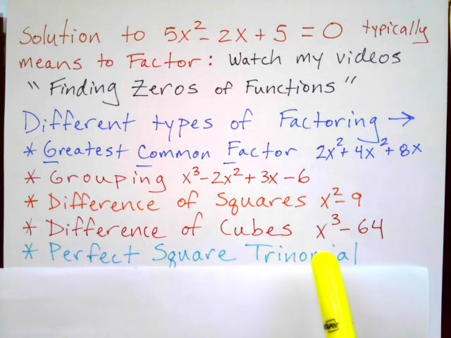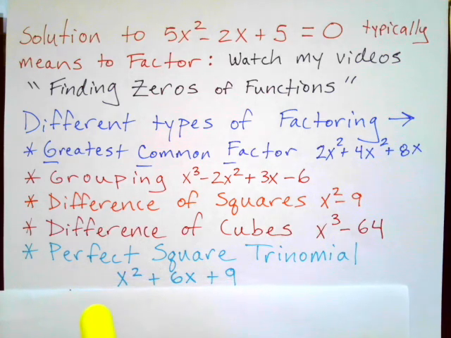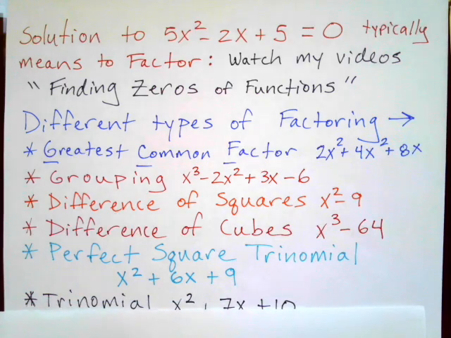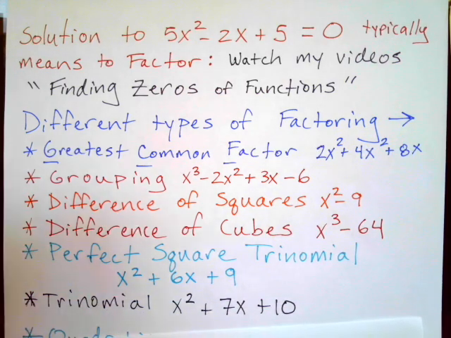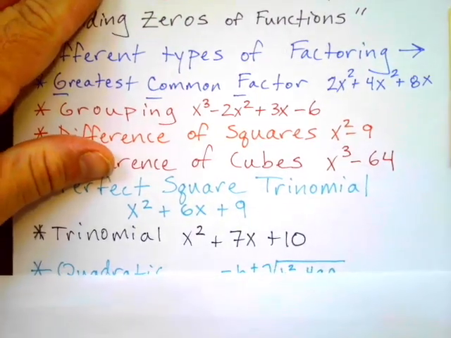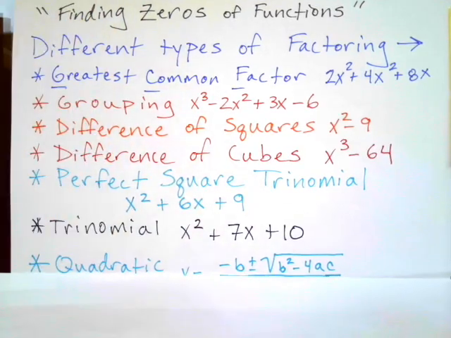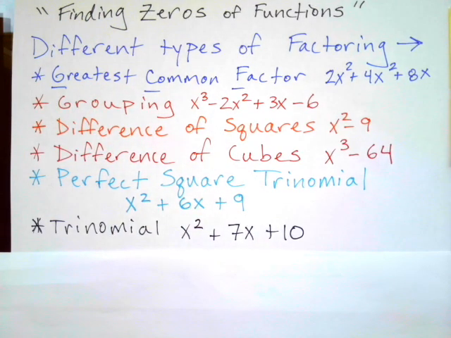Perfect square trinomials. I've created videos on factoring perfect square trinomials like you see here. Two numbers that multiply to 9 and two numbers that add up, those same two numbers would add up to a positive 6, right? So 3 times 3 is 9. 3 plus 3 is 6, right? I got a little more room here to show you some stuff. Factoring trinomials, right?